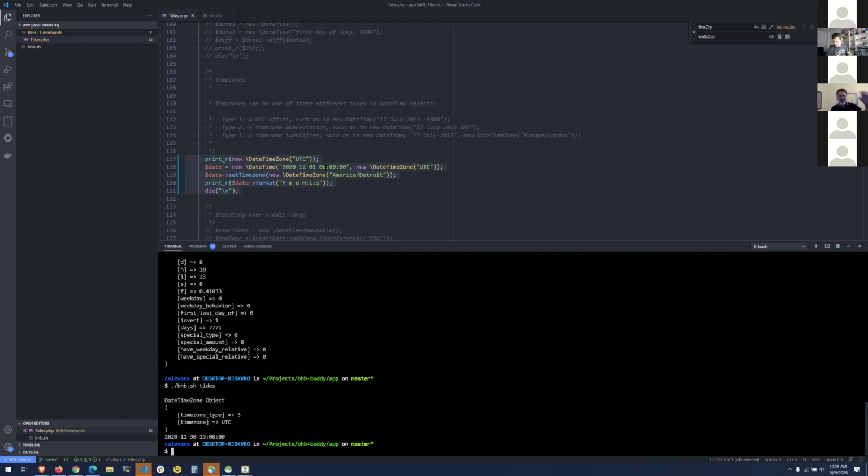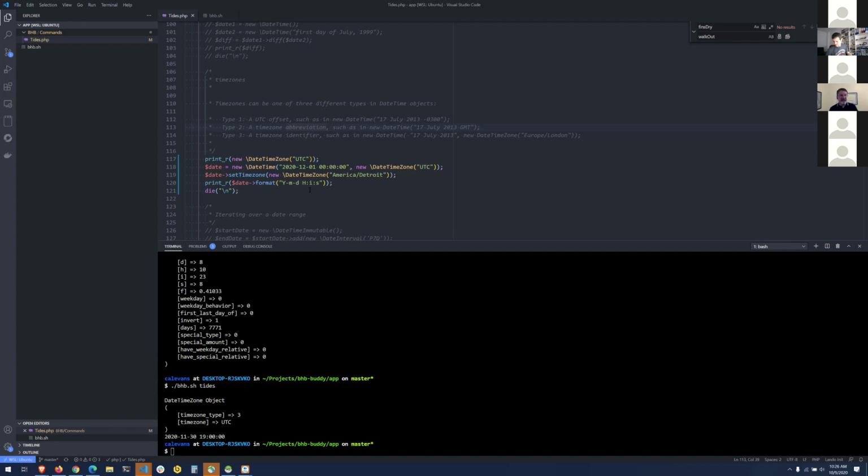I don't know of any, there probably are, but I don't know of any that are not bound by the half hour, if not the hour, but it is possible that it could be 0430 or 0330 or something like that. Type 2 is the time zone abbreviation, GMT, UTC, EST, EDT. Those are the type 2 time zone. And time zone 3 is the official identifier, as in Europe/London, or America/New York. America/New York and America/Detroit are the 2 that we use most commonly for Eastern time zone.